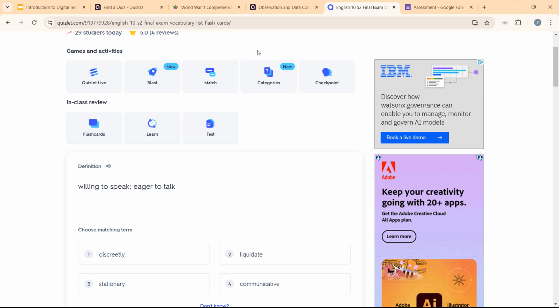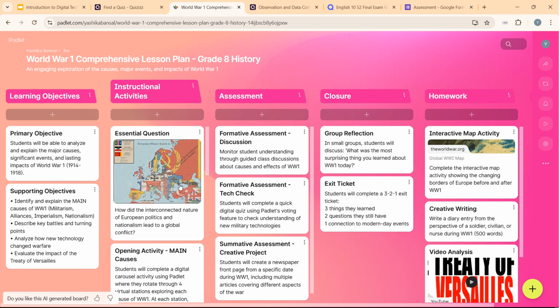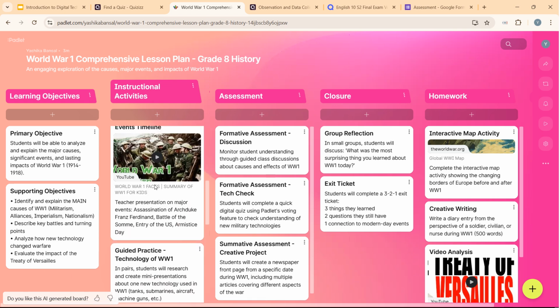These are simple things that you can use. You can even use videos. If you are talking about World War I, we have this interconnected map, which is also a digital tool integrated in lesson planning.